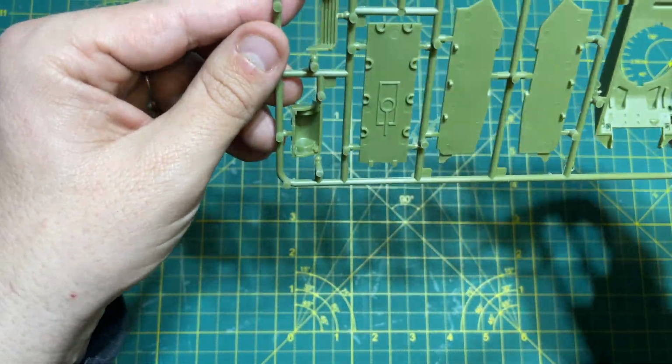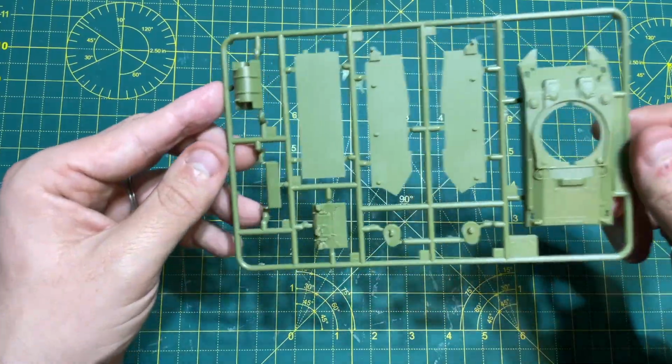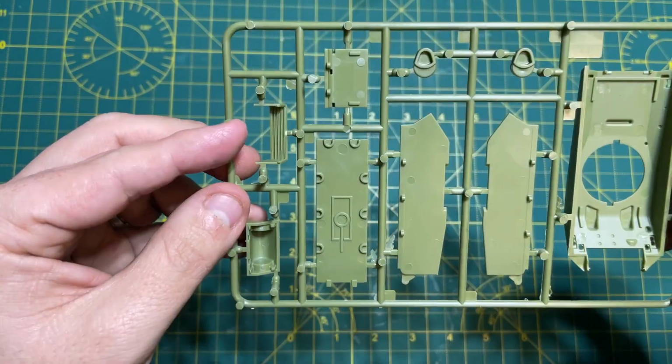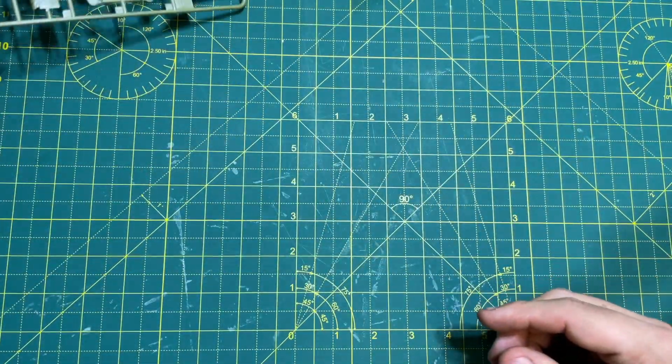Bit of a grid there, some sort of grid. Like I say, I do apologise, I'm not a fan of tanks. I don't know much about tanks. If you want to know about tanks, there's plenty of videos out there. I need to learn some more about tanks, really. So yeah, basically that's it. There's your skirts. Is that your skirts? Is that what you call skirts? So yeah, that's all pretty much done. That's frame A.